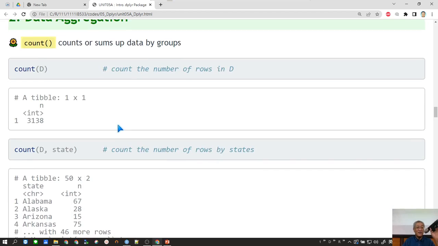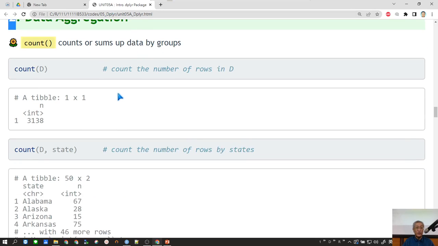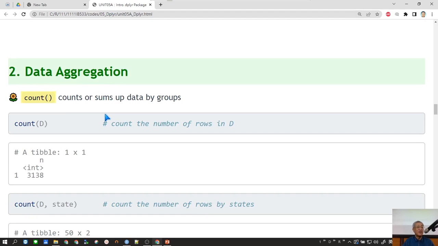Now, Unit 5A section 2 is called data aggregation, which means that we want to compute summary statistics of the data. The first function I want to introduce is called count. Count is very useful. Its function is similar to table, as you will see.